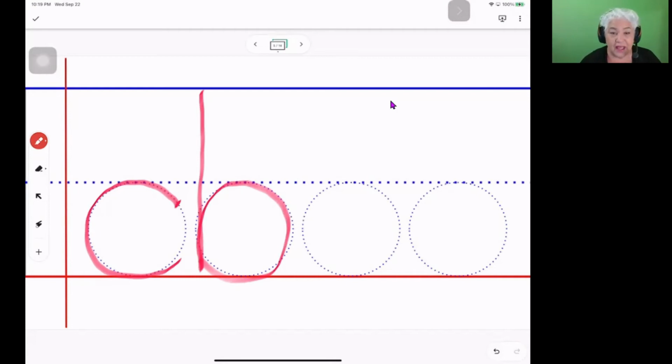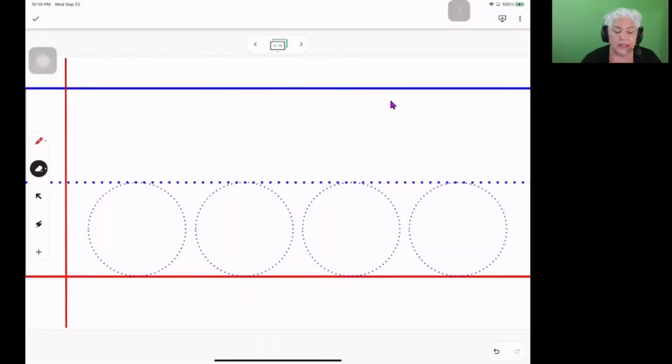It's even true of the F. It starts further away, goes up and then down, whatnot. So letters that begin with a line start very close. Letters that begin with a curve start further away. And we see that, let's see, with the S. The S is one of the curvy letters. So starting here, we go across the top of the curve, cut across the middle, and then fall around the bottom of the curve. But Z is the straight letter.